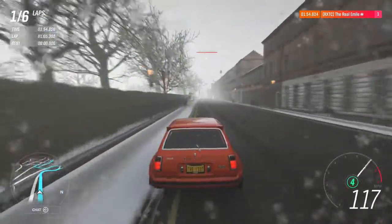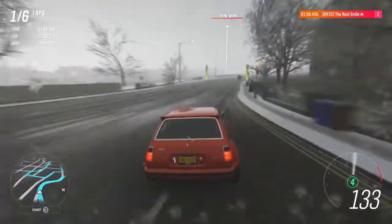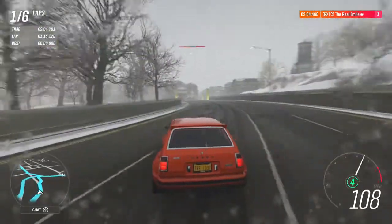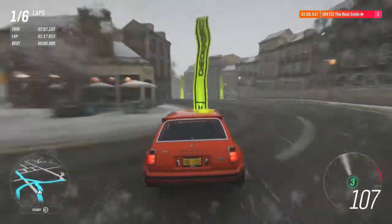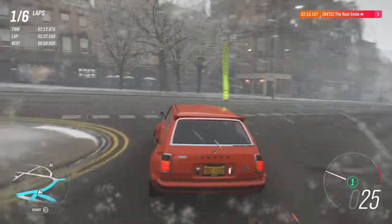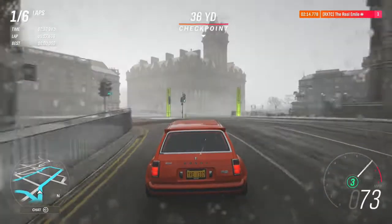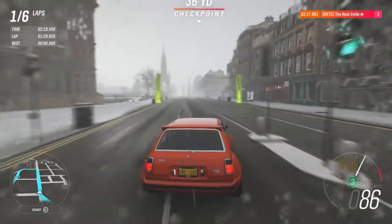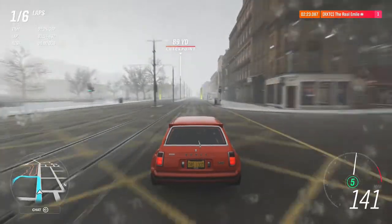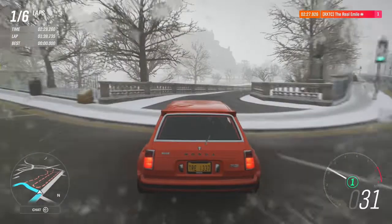It's actually not too bad if you're careful on the throttle. It will wheel spin in up to... actually, no, it wheel spins in 5th as well. Okay, yeah. You get to spin through every single gear if you go fully for the throttle, but it actually isn't too bad. I've spoke about this before when I drove the Sentra. Sometimes the whole ploughing straight forward can actually have its advantages, i.e. it means the car won't twitch. There's definitely some advantages around building your car's front-wheel drive over going for the more traditional rear-wheel drive or all-wheel drive setups. All-wheel drive's, you know, the best of both worlds, essentially.